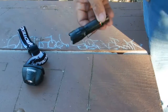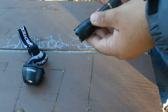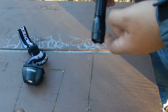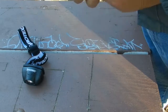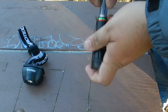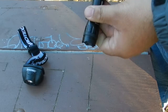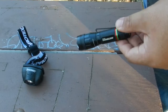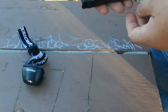The iProtec Chameleon is a very nice flashlight. It weighs 3.2 ounces, and it's got a couple of wonderful features. First of all, it runs on a single AA battery. Let me pull the battery out so you can see that. Here's your battery right here, and it screws right on. It's water resistant, not waterproof. I want to make that clear. It's got a couple of different features that make this flashlight very unique.